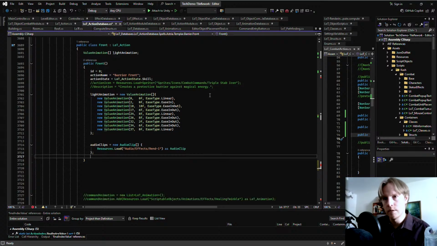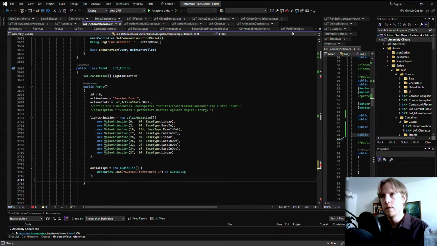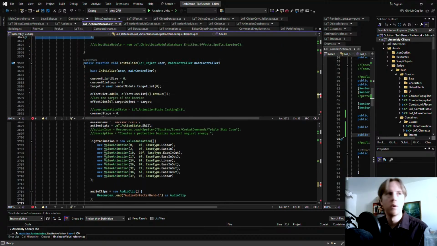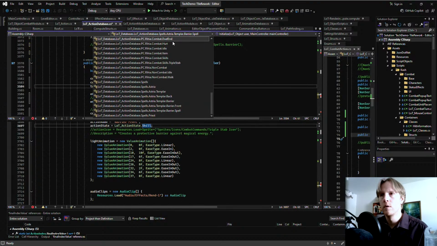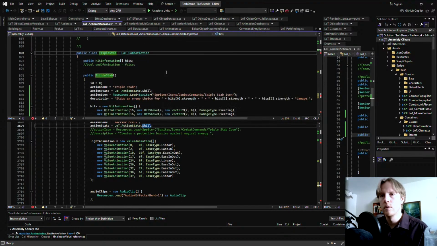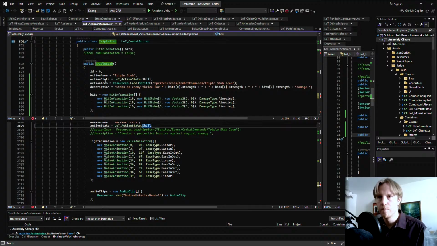Except that this action needs to load stuff here.